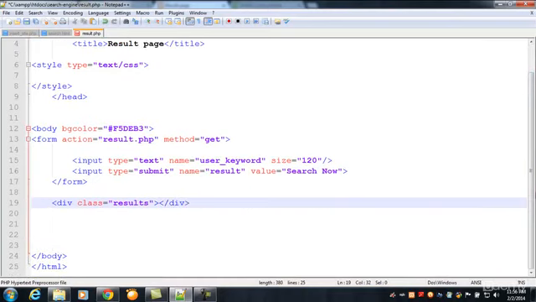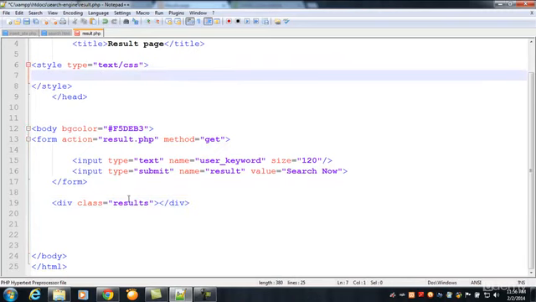We don't need to add anything right now. We just add the styles for this class. This is a CSS class which is created in CSS like dot results. Any name you can give, but you have to insert a dot for making it a class, and then you can later on add it anywhere in the HTML tags. I will write margin 5% from all corners, from all four corners. Now just refresh it.